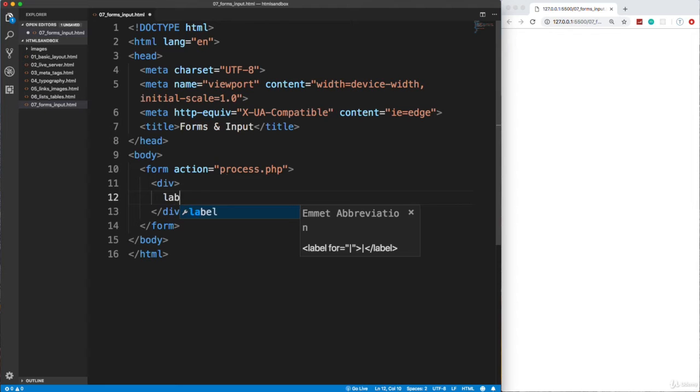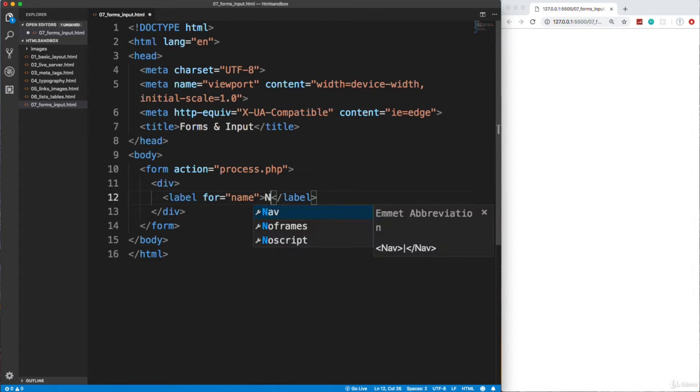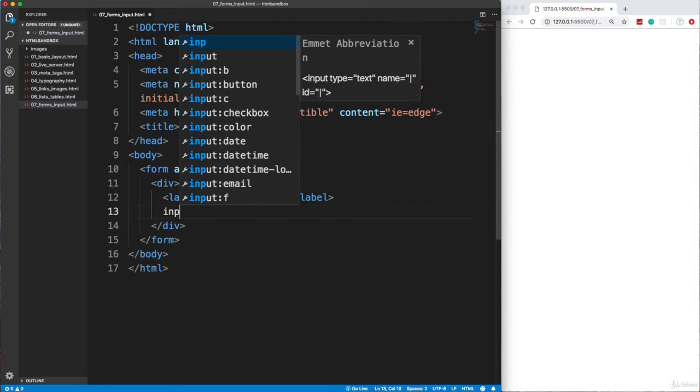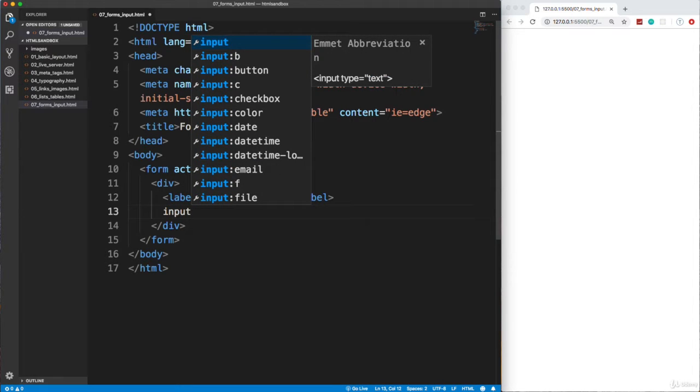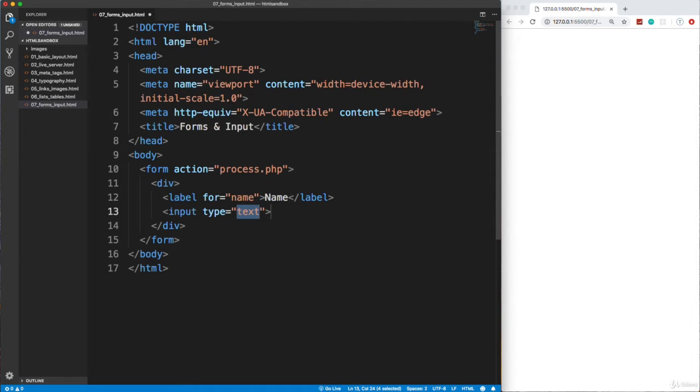So in here is where we're going to put our inputs, and I'm going to separate our labels and inputs with divs. Divs are basically just divisions, if you want to separate your markup in certain ways. So I'm going to put a label in here. If I say label tab, it'll give me a for attribute, and you want this for attribute to match the ID of the input, and I'll show you why in a second. So let's say this is going to be for the user's name. We'll put the text name in here. Right under it, we're going to put an input. And in VS Code and Emmet, if I hit enter or tab, it's going to give me a type of text by default, which is what we want right now.